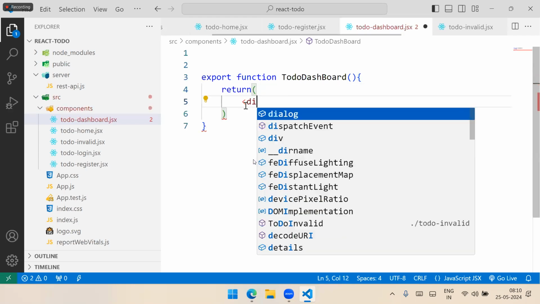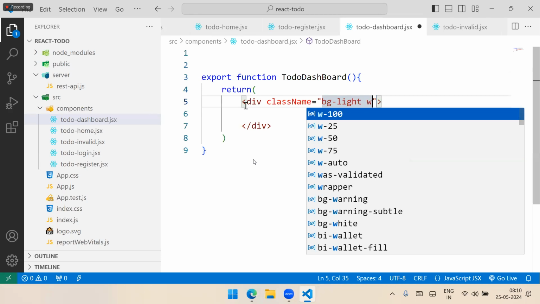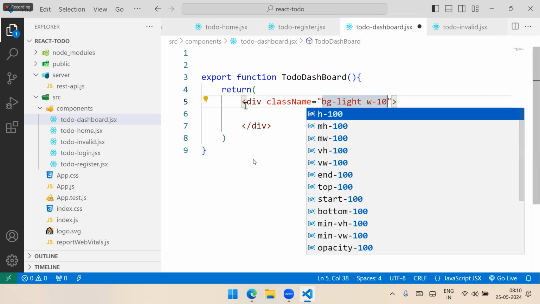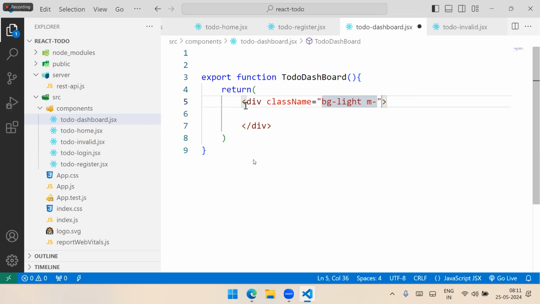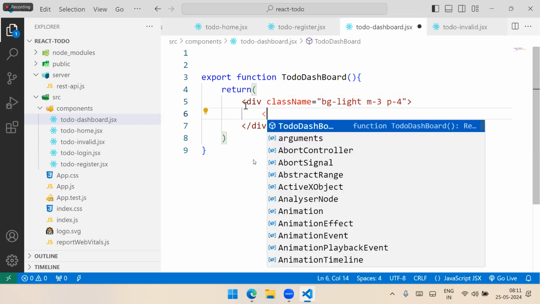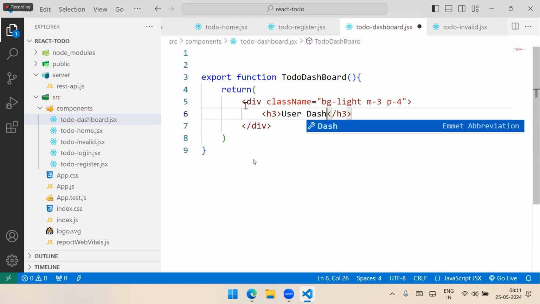Initially I will just return a div with BG light and W100, margin 3, padding 4. And in this, we will keep a simple heading: this is user dashboard.